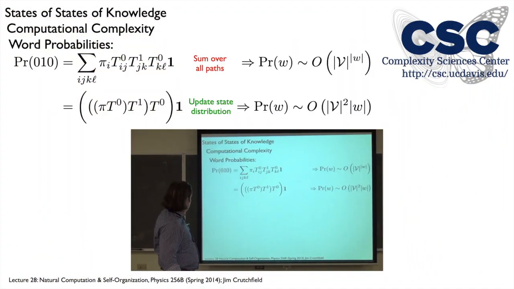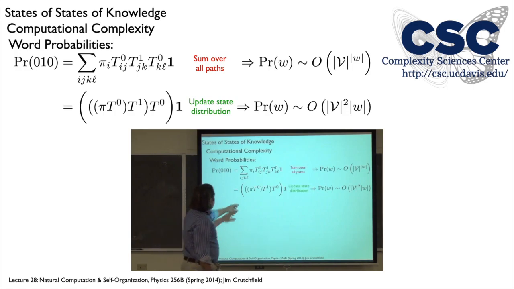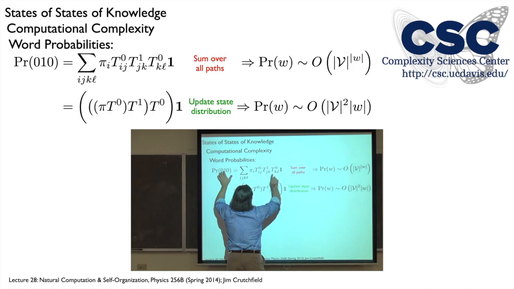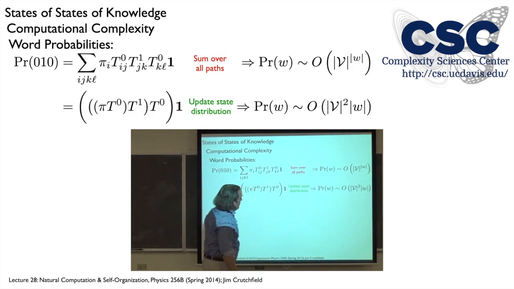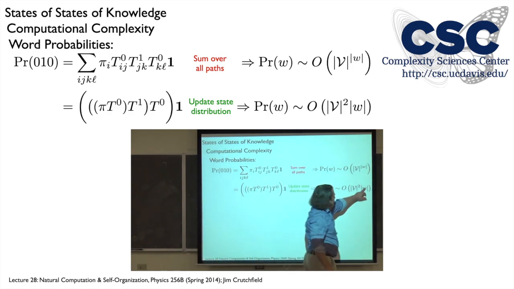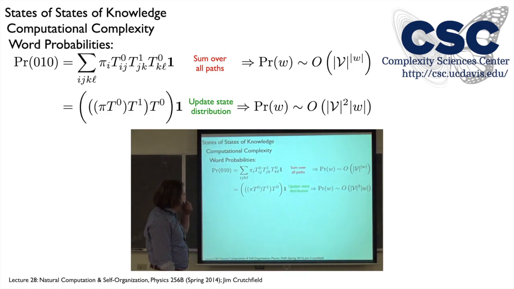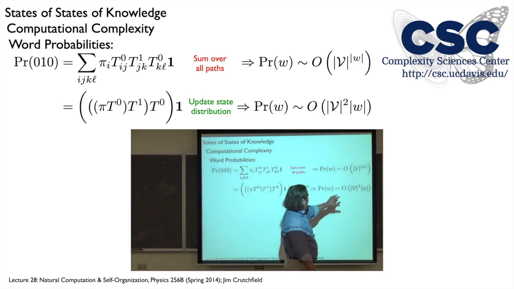Just to remind ourselves, we talked on Tuesday about different ways of calculating word probabilities. The explicit way is to sum over all possible paths that produce a given word, say 0, 1, 0. But there's an exponential number of those, increasing exponentially with word length. Instead, we motivated thinking about mixed states on Tuesday by noticing that we can get a linear algorithm for calculating word probabilities if we update the state probability incrementally along with each symbol that we see as we parse through the word. That ends up being linear in the word length. So that's great. It's good to get rid of exponential dependence like that. You're not going to go out to length 50 words with an algorithm of this kind of complexity.